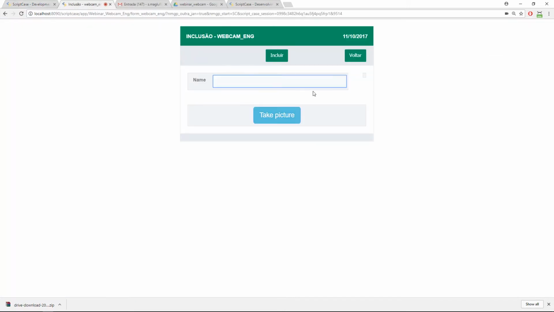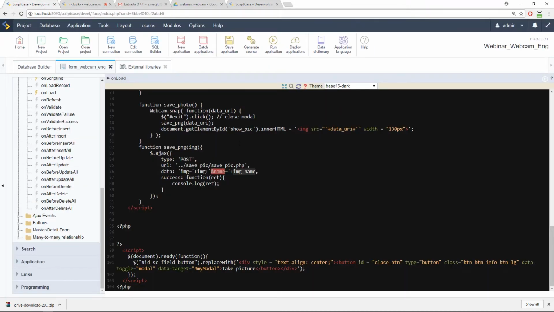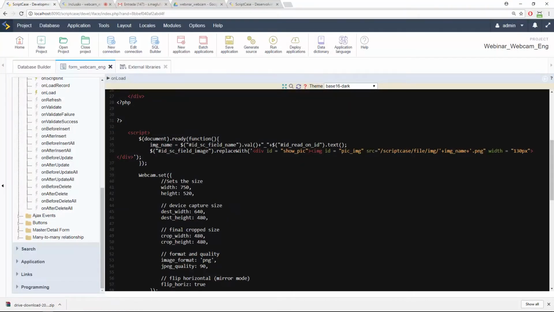On my record, I have this name field in here. So what am I doing before everything? Here we have the ID underscore SC field name. This is the ID for the name of our image. So before everything, once again, document.ready, I'm waiting for the field to be loaded, and then I'm setting the image underscore name variable to get the value of that field. It's the value of the name field, and also the ID of that image, just to make each image unique, that's what I'm doing.